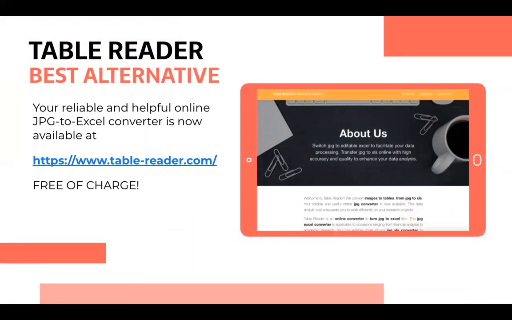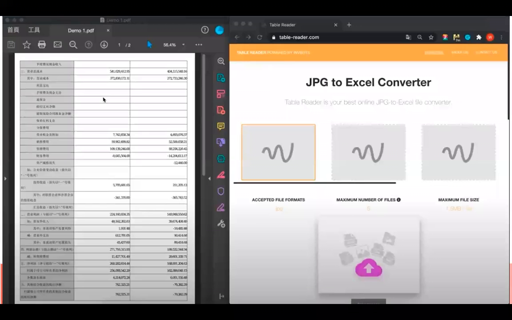So Table Reader is your best alternative, where it is reliable and helpful to convert the JPEG file to an Excel. It's now available online, so you can search for our website to visit it. Here's a demo.